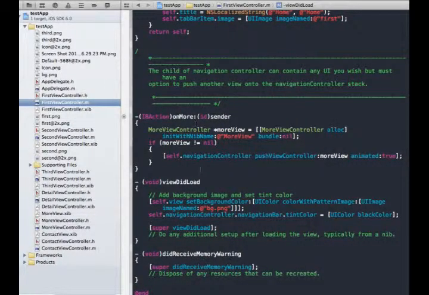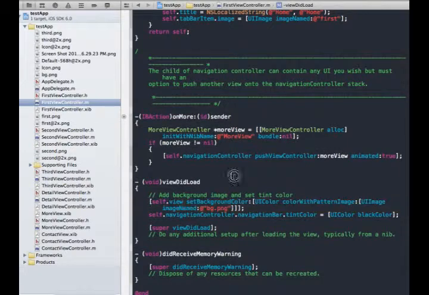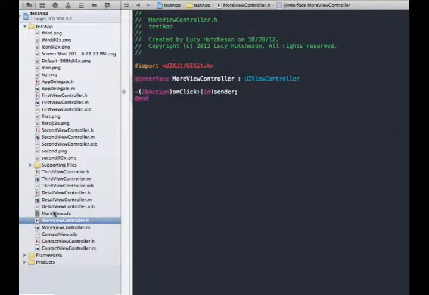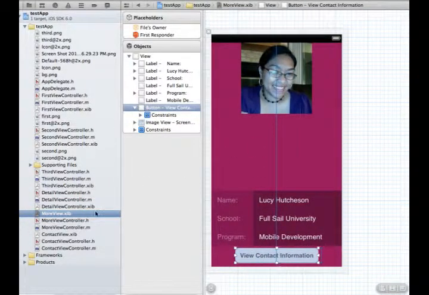If we look at the code for my first view controller, I just set the background and other things there. But my push view is where I'm loading the more view controller, which is this one here, to get it to pop open. This is the one that we were looking at.